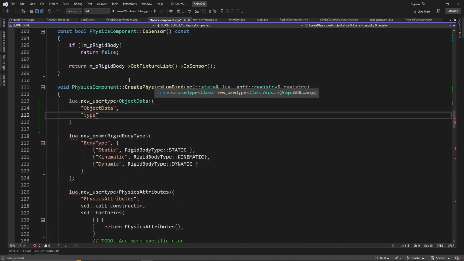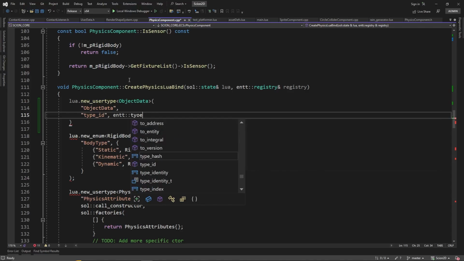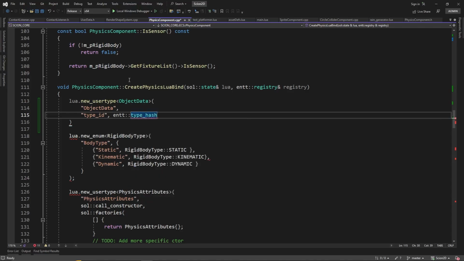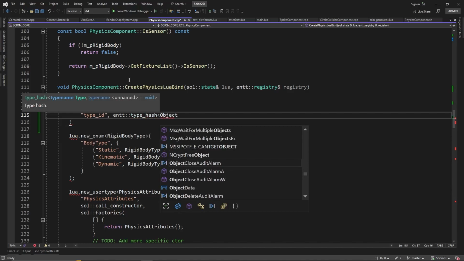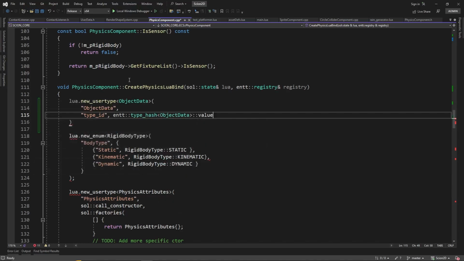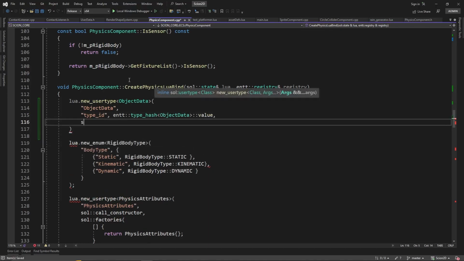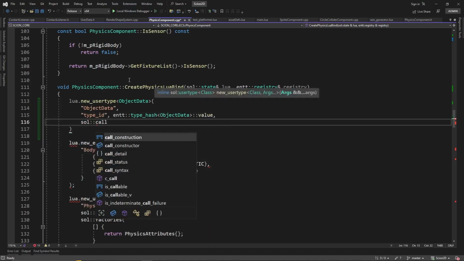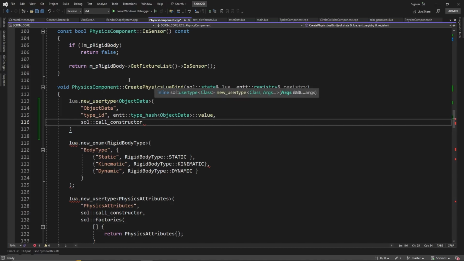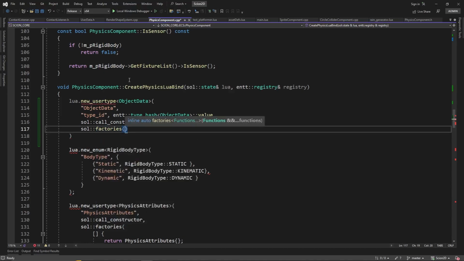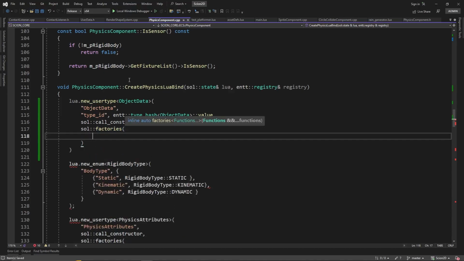It's going to have a type ID, type hash, object data, value. Then sol call constructor, sol factories. And we're going to have two ways to do this. One way where we send in each value, or another way where we use a sol table.